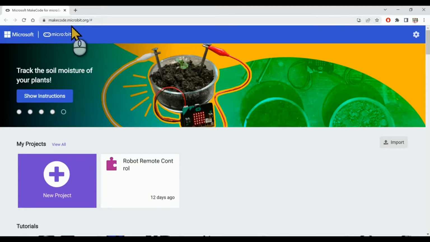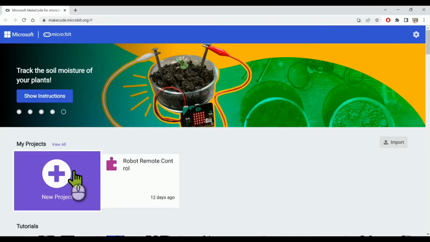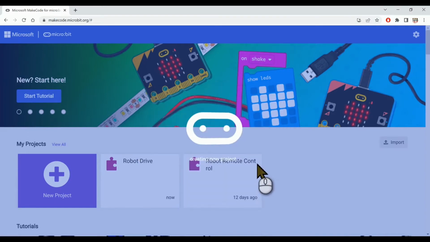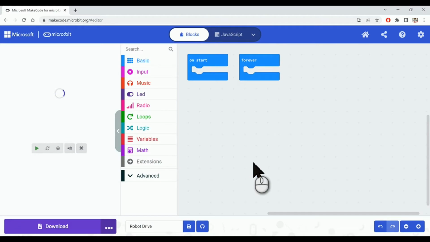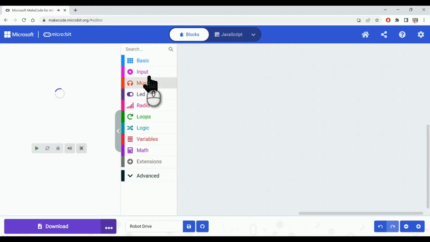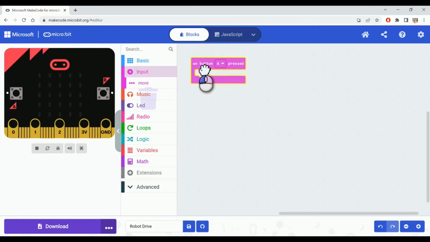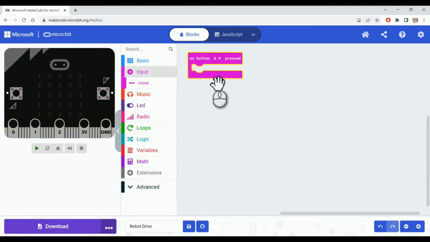We'll get started here on Microbit MakeCode, and let's go ahead and make a new project. This project is for my robot to be able to drive around at specific amounts of distance or time, so I'm just going to call it Robot Drive. We don't actually need the onStart or forever loop today, so let's trash those from the get-go. But what I do want is an input, so that when I press button A, it executes my program, like driving or turning or whatever I need.